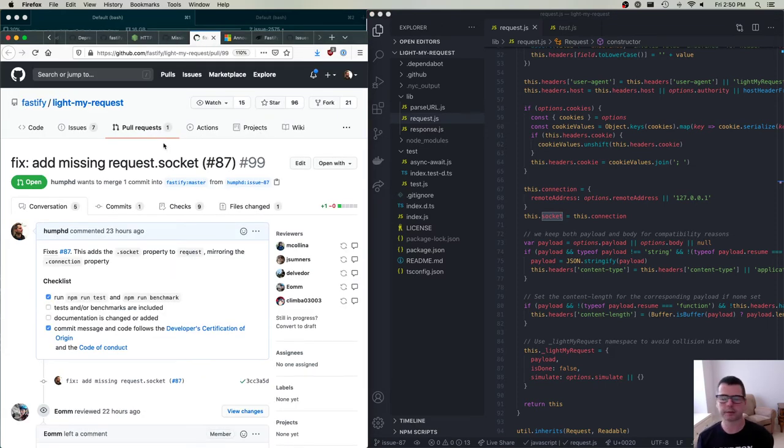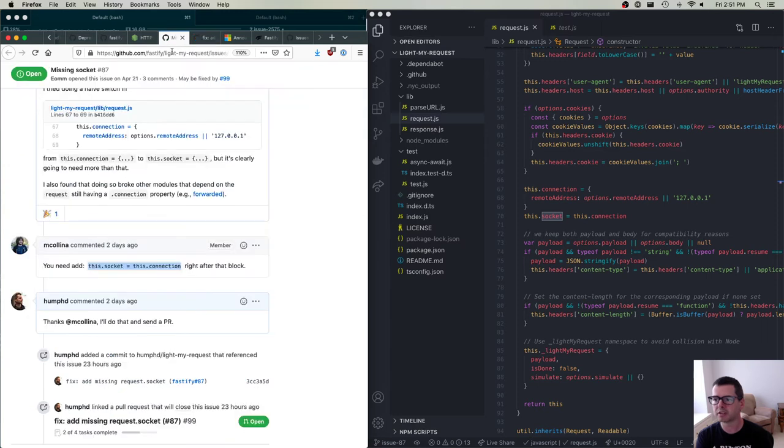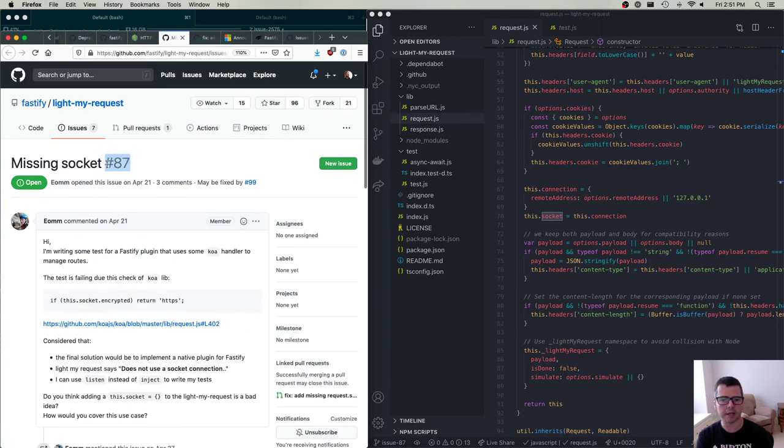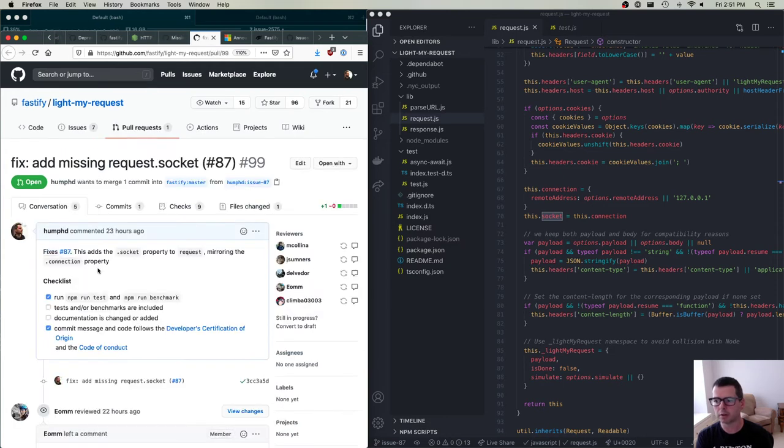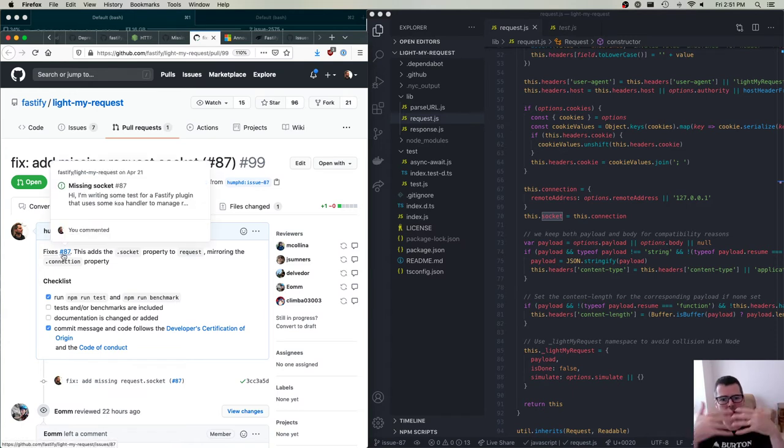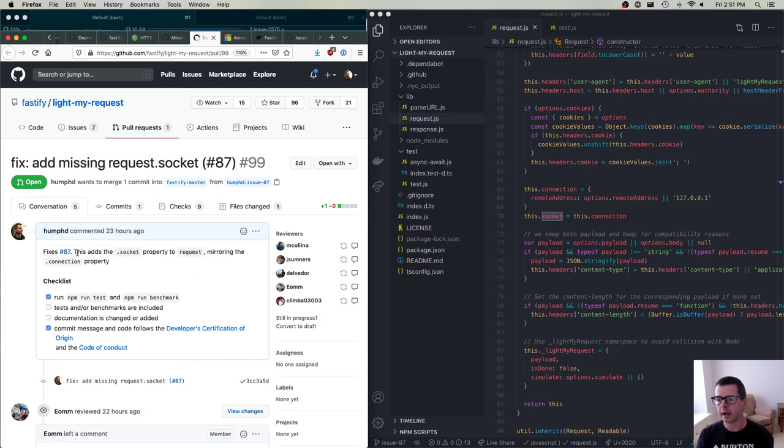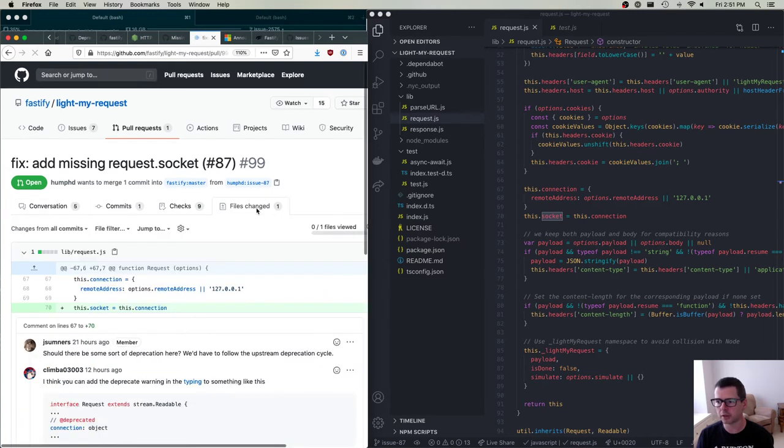So here's my pull request. My pull request fixes number 87. Let me just show you, this style is really important when you're fixing bugs in GitHub. I am submitting a fix for issue number 87. So when I do that, I want to mention that this fixes number 87 so that GitHub will automatically link those two things together. The pull request and the issue will get linked together. I explain what I'm doing like this, and I submitted my code like so. My code is just a one line change like this.